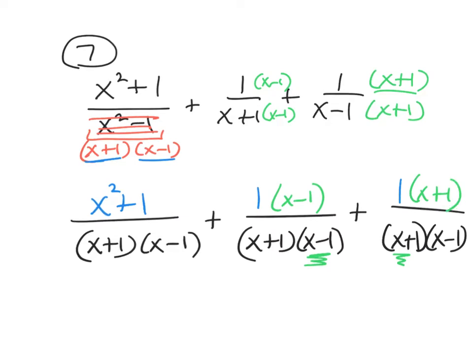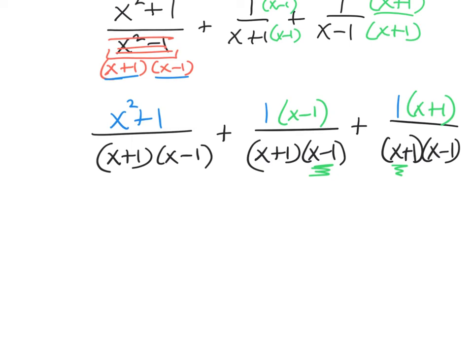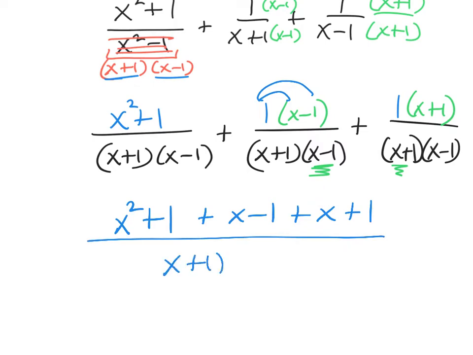Now, a common mistake that people are going to make right here is they think they can start canceling things. You must add the numerators first. So I'm going to go through. Now, if this blue one was a different number, I would need to distribute it. But because it's 1 times that, I'm just going to rewrite it. So for my new numerator, I'm writing the numerator from the first fraction, then the second one, and then the third one. Now remember, they all have the common denominator now.